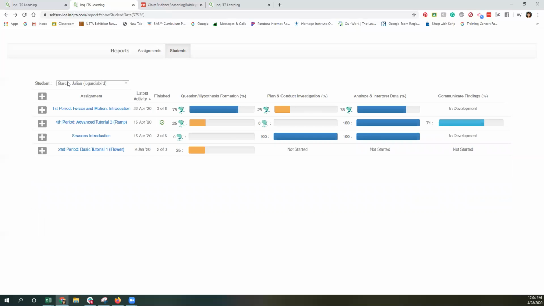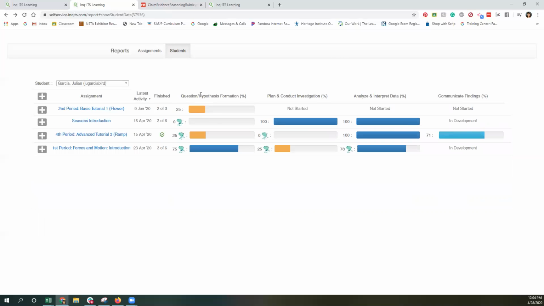I can see how he was doing and his progress, which is not typically what we would see, right? Typically, we would see a student start out orange, little light blue, and then slowly they'd start to get more dark blue. That's a more typical, but again, this is just me playing around, not an actual student.